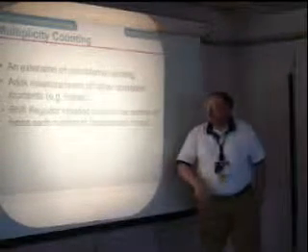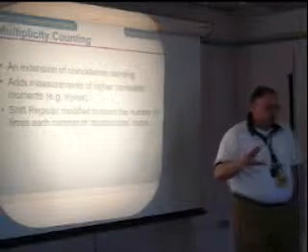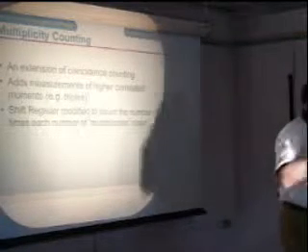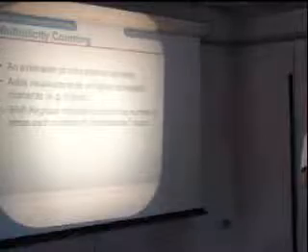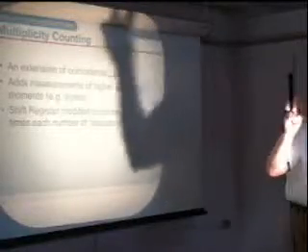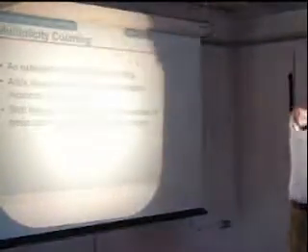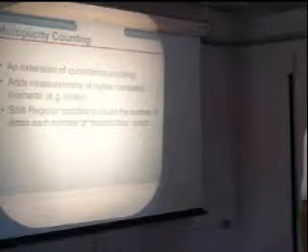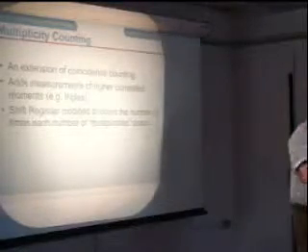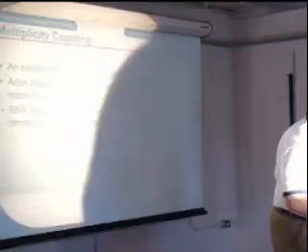It adds measurements of higher order moments, meaning we've talked about counting single neutrons, that's the totals, and pairs of neutrons, which are called coincidences. Now we can consider counting triple neutron events, 3 at a time. And it uses the shift register to do it. It's a modification of the shift register.